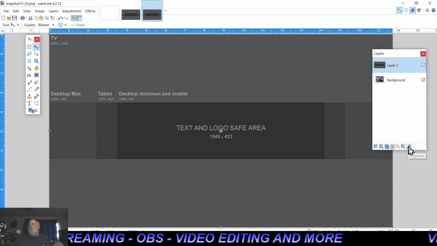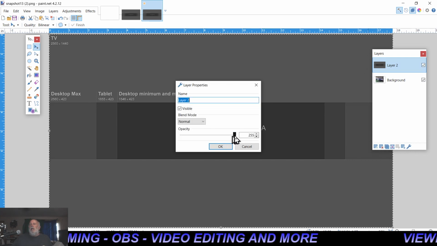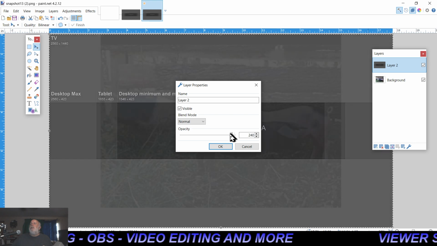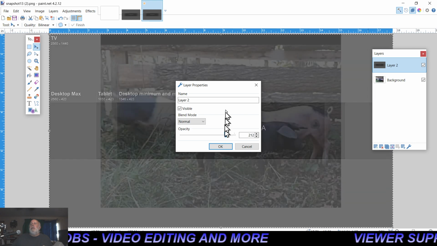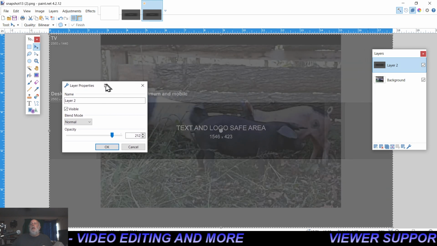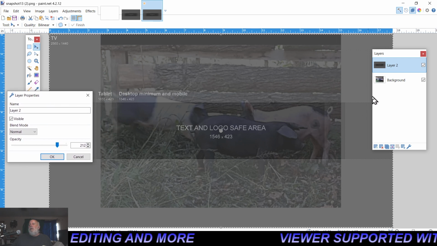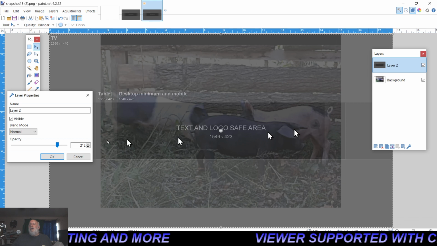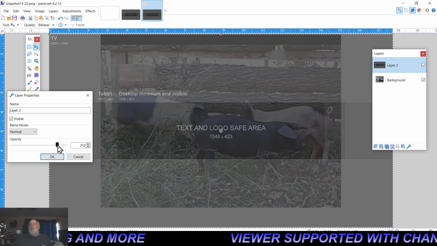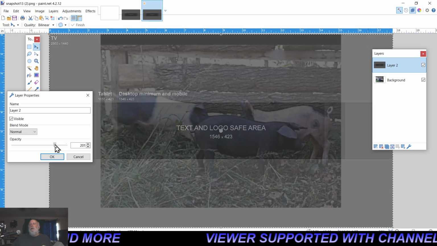And what I'm going to do is take this top layer and make it kind of transparent here. So you can see, let me move the property thing. You can see exactly what part of the picture here is going to show on his banner.